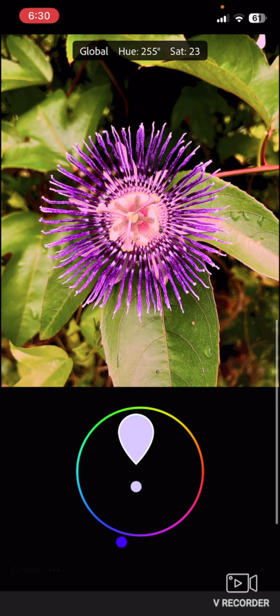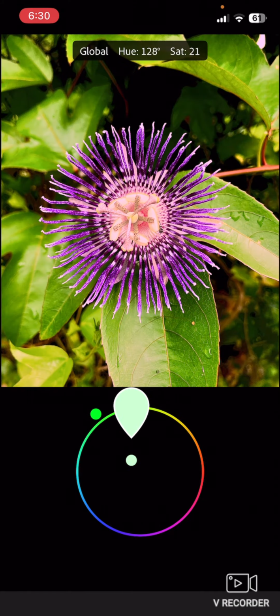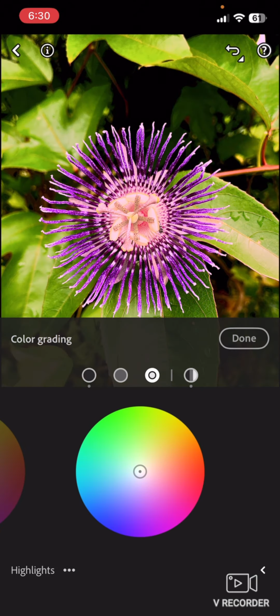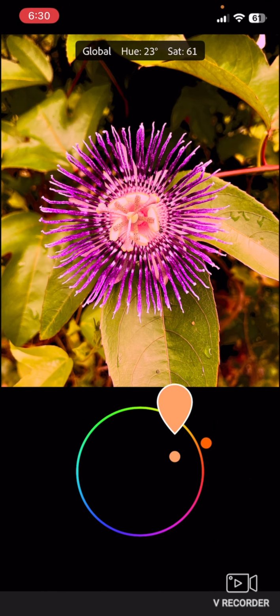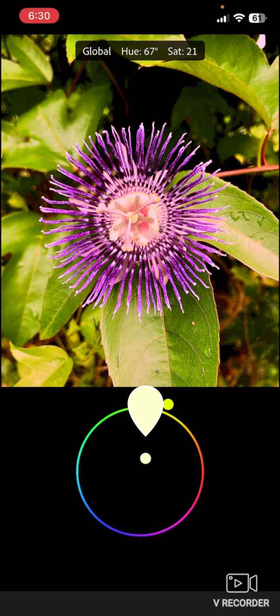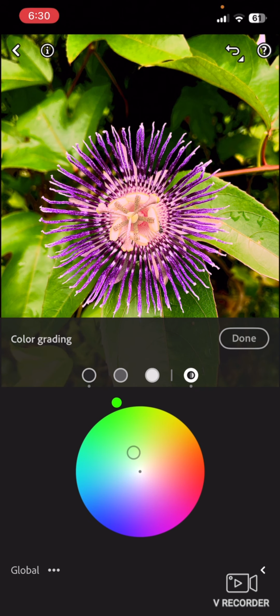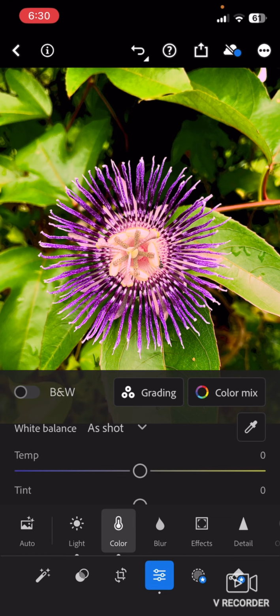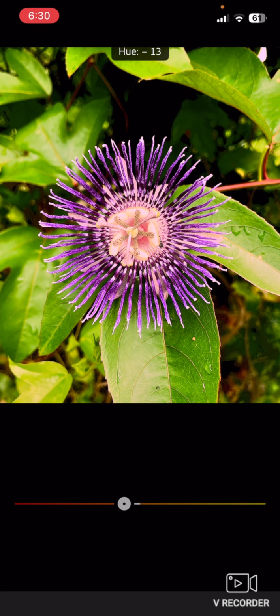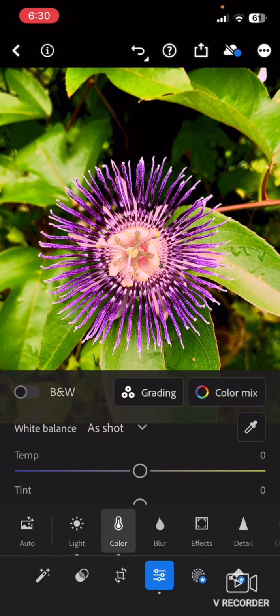If you want to change the overall color of the photo, not just individual aspects like highlights, then you can adjust the global, where it adjusts everything, and I do use it. Plus you also get the color mix option, where you can adjust the hue, saturation, etc. You can also have a black and white option, but this is just a singular mode. I'll show you better black and white filters which you get inside the app.